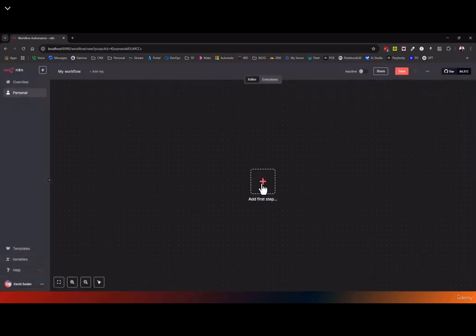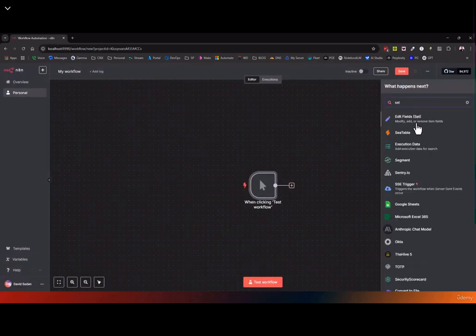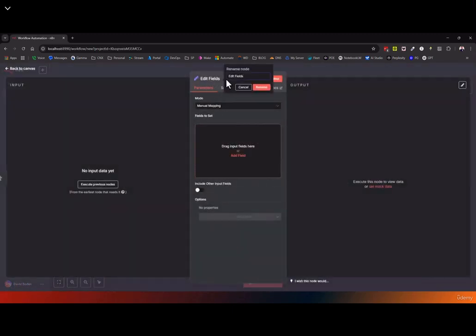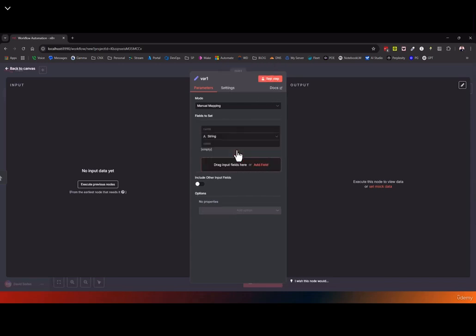So in a workflow, let's trigger this manually. I'm going to use a set, which is essentially how you get to creating a variable node. And to make it clear, instead of edit fields, that's what it's called. I think of them and refer to them as variables. So I'll just call this one var1. So that's pretty simple. I'll click in here to create a var1, my var, and then the string value, I'm going to come over here to expression.